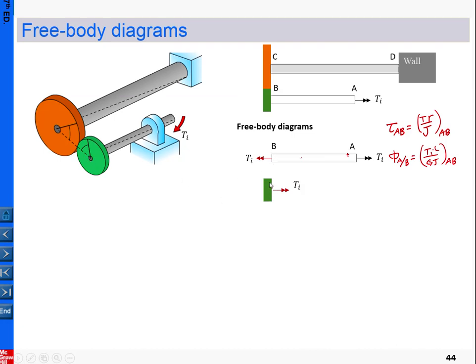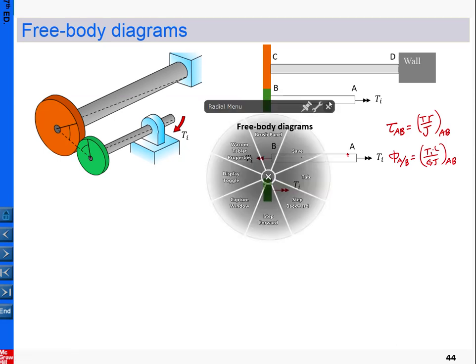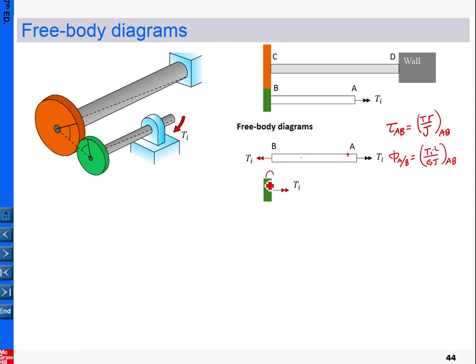Because this shaft is rigidly attached to the gears, that's the action-reaction, and such a reaction is transmitted to the gears in such a direction here. If you apply the right hand rule, you should imagine the gear is simply rotating from inside of the paper to outside. Okay, so simply let me draw it. It will be something like this.